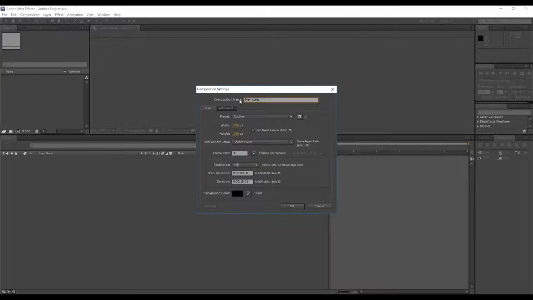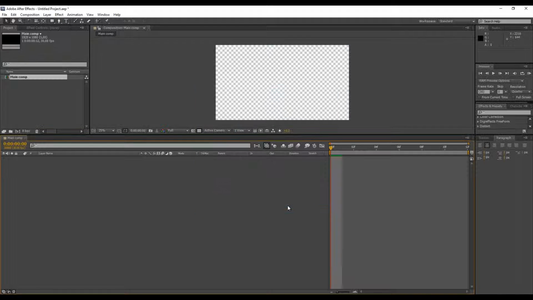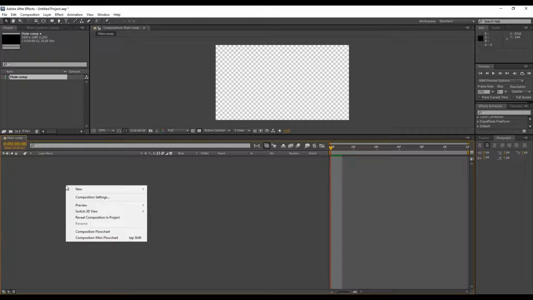Let's make a composition full HD, and the original animation was 9 seconds as the music file, but it's always a good idea to make it a little bit longer. I would say it's much easier to cut it than extend it, which is a real pain. Okay, 12 will do. Okay, let's create a background layer.